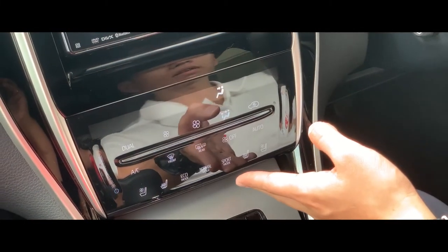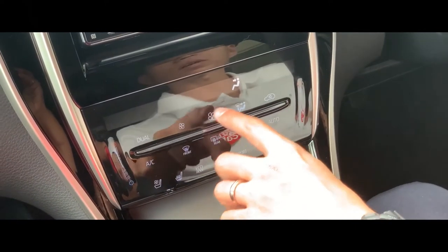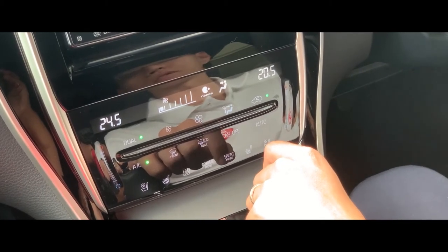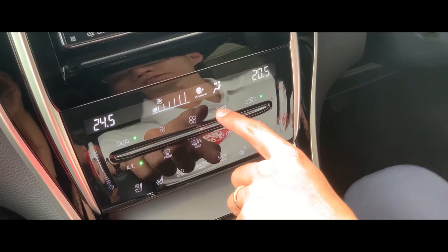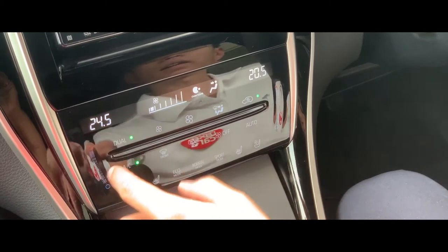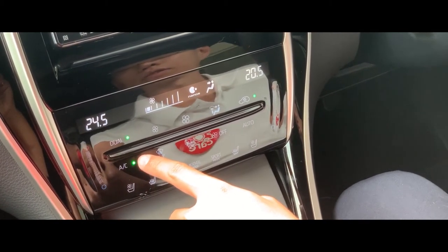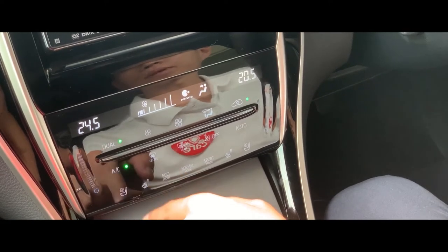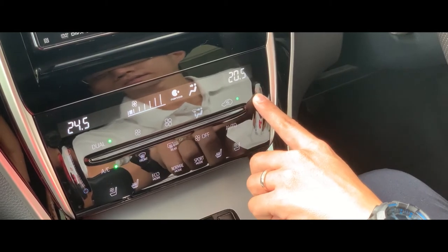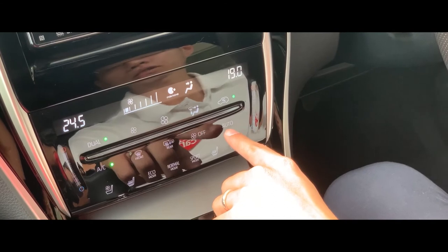The front panel of the Harrier is all soft-touch. To turn on the aircon, just one push of a button. Furthermore, the aircon is equipped with NanoE function, which is good for your hair and skin. Besides, it did come with dual-zone aircon control, which means the front passenger and the driver can both have different temperatures set. It did come with auto function as well.